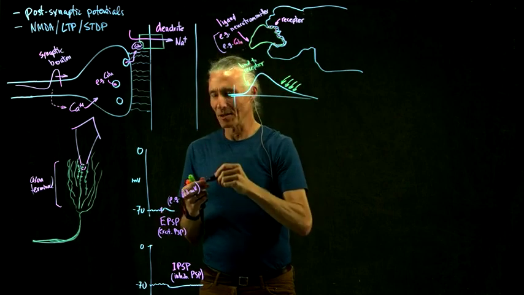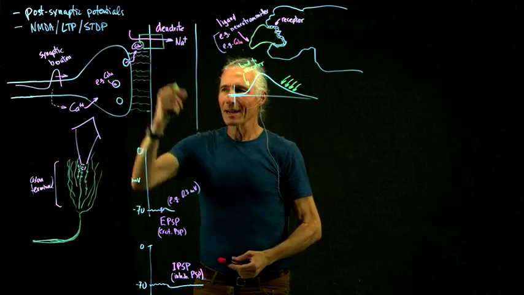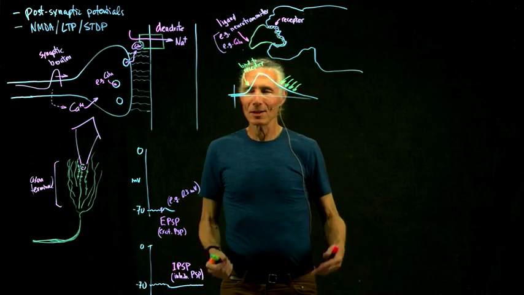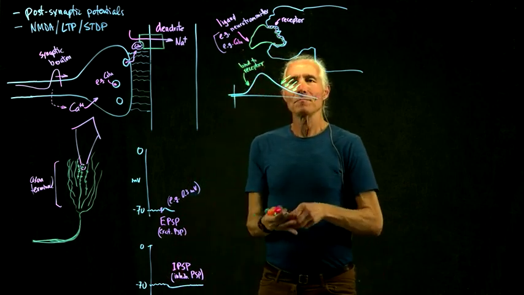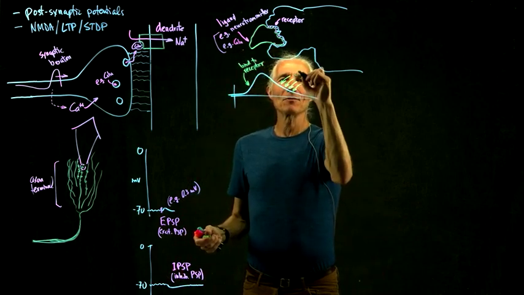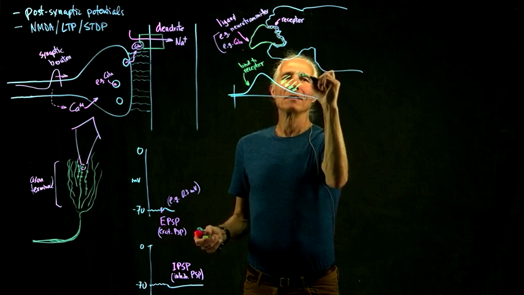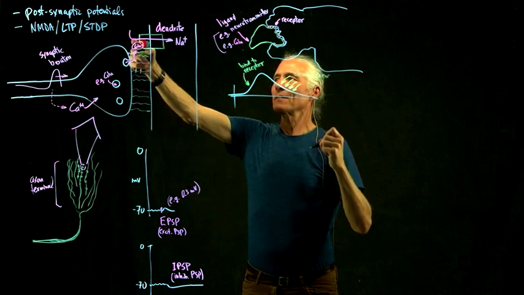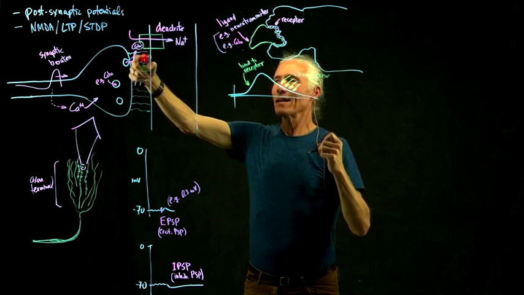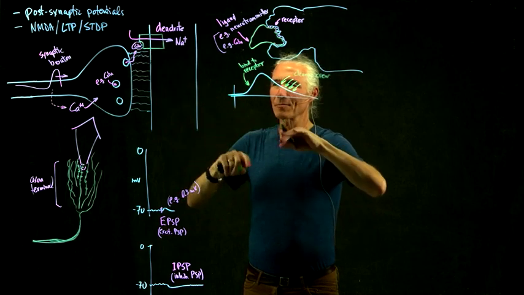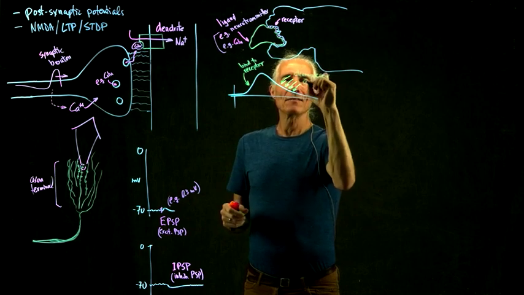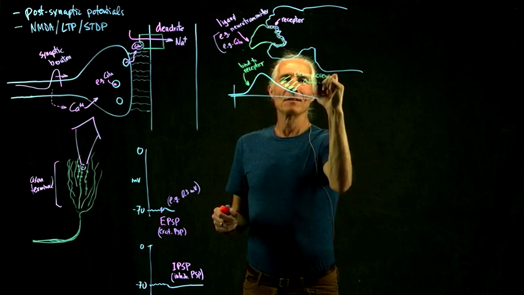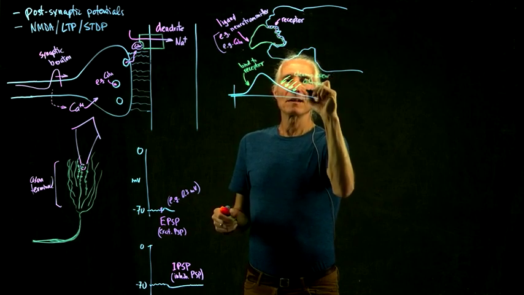Obviously we want to signal something, open that channel up, and then clean up and start again. So there's a cleanup crew to get rid of any glutamate that's in the channel. There's a bunch of guys that come in and sweep any glutamate out of there. It diffuses out, it comes unstuck.